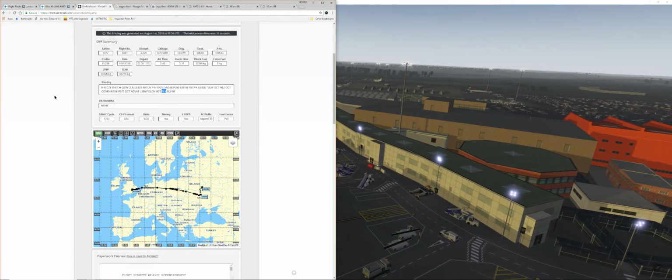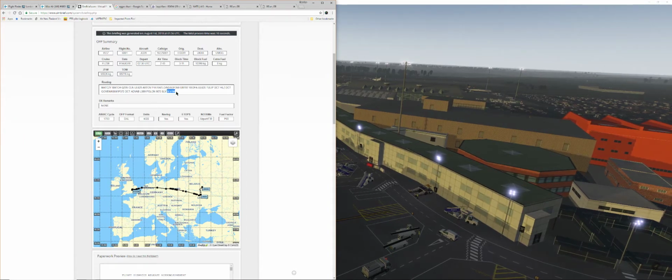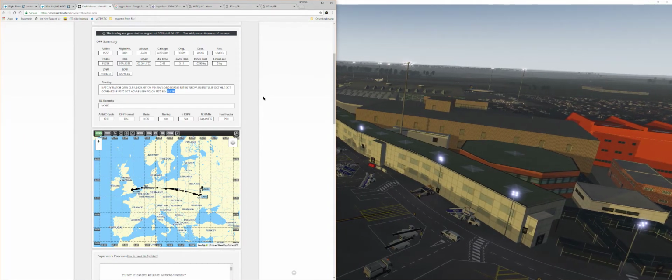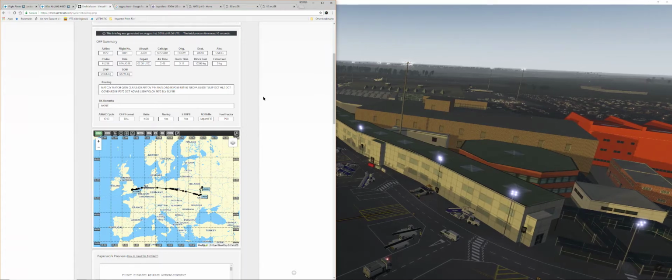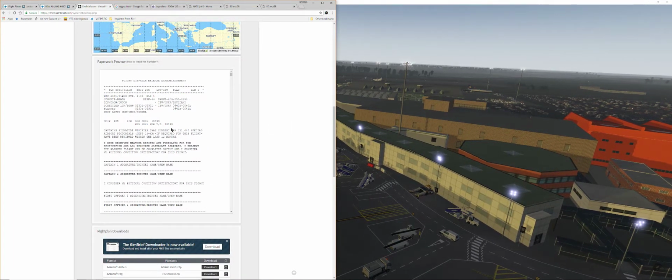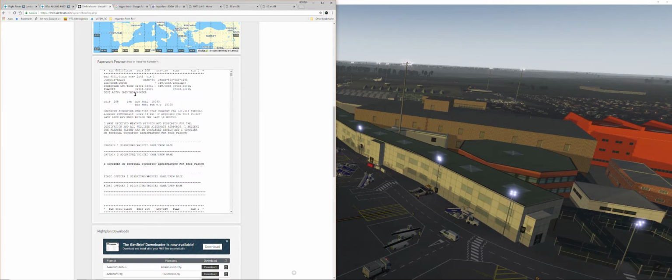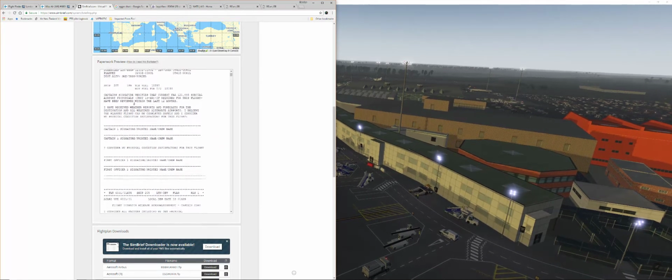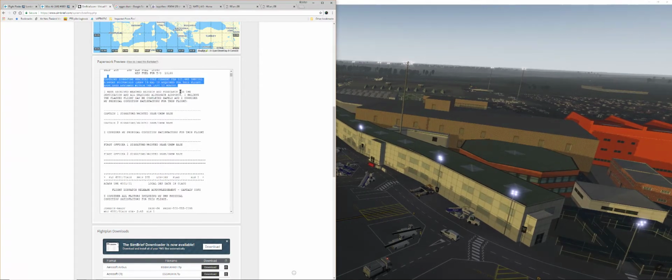I can't remember the name. Standard something arrivals procedure. That's the STAR, which is SLV1 Mic. I can't remember the exact terms, but I guess you get the point. We can ignore all of those.